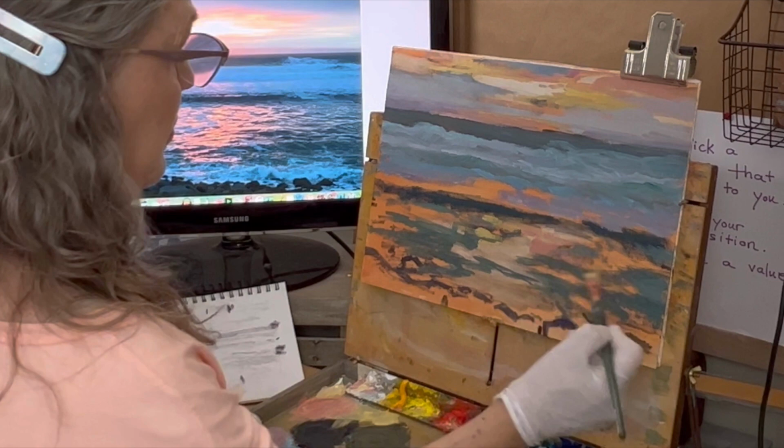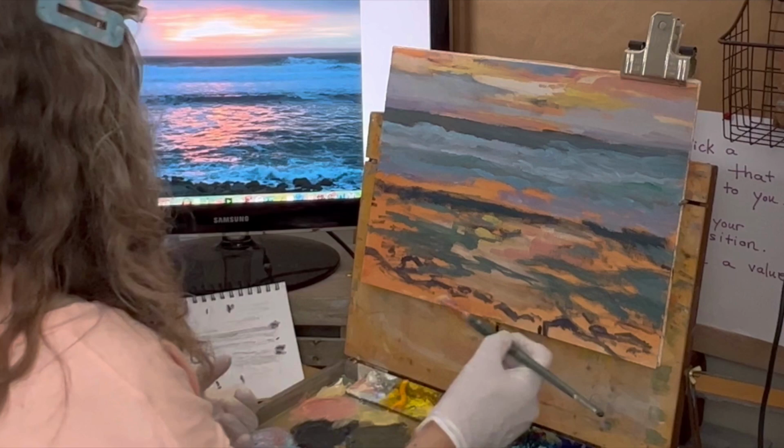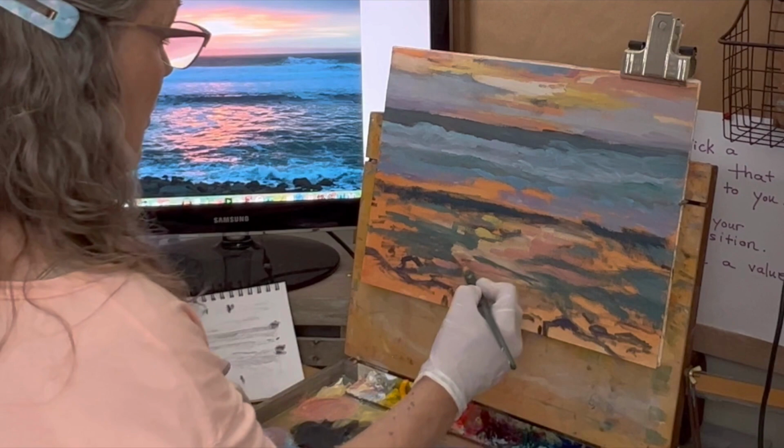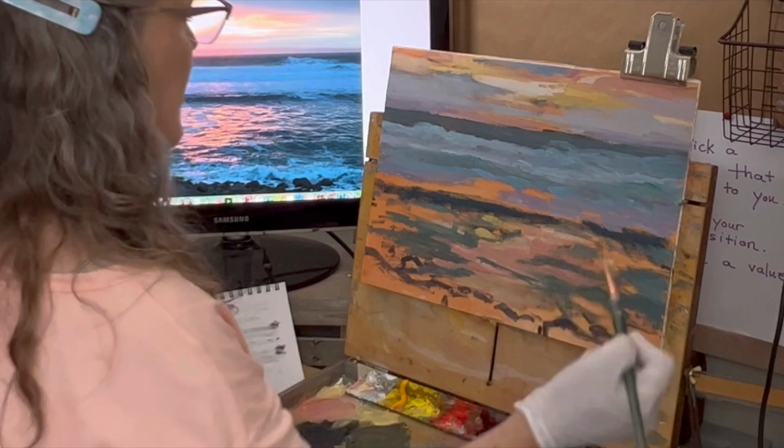What I don't want to do is get color on too thick. I want to make sure I'm being deliberate with my strokes. Remember, this water is flowing around in here. It can't just be having fun and making designs. They have to make sense.